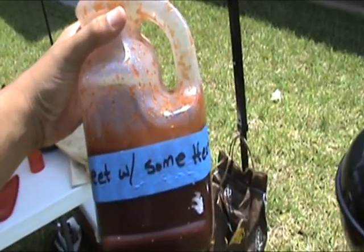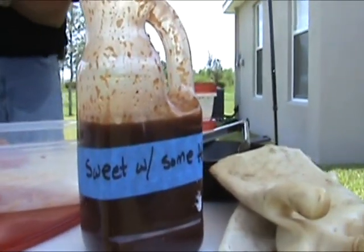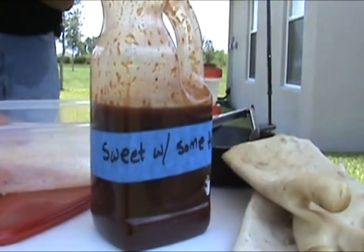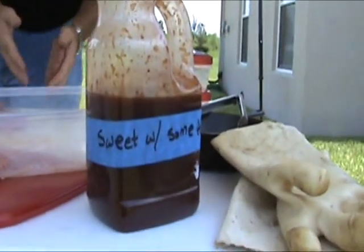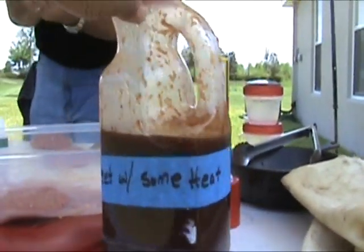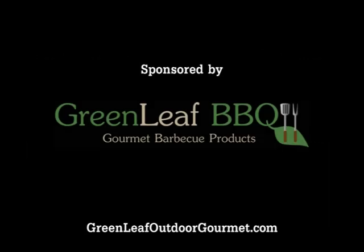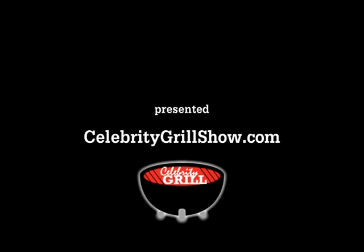This is crazy. The sauce that originally came in that jug was from a chain restaurant — I just dumped it down the drain and put some good stuff in it. So are you going to tell us any secrets? Tell us a couple things that are in the sauce. There may be a little bit of tomato in it. Sweet with some heat — a little bit of tomato sauce, some molasses, honey, a little spice here and there.